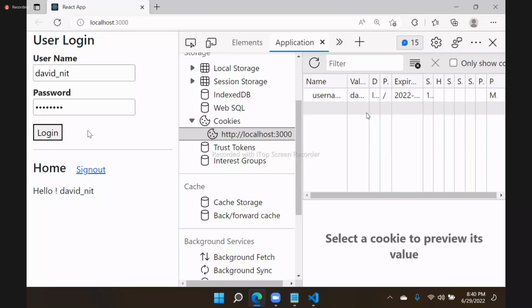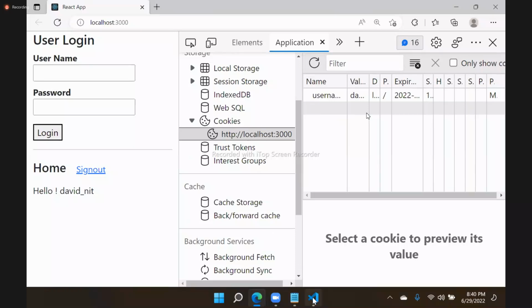You see, I'm refreshing the page. The login screen is empty, but the user is still logged in. User information is there even though I am refreshing the page. Even if I log in again, it is still there, because the cookie is still available. When I click on sign out, that cookie must be deleted. It must be removed.